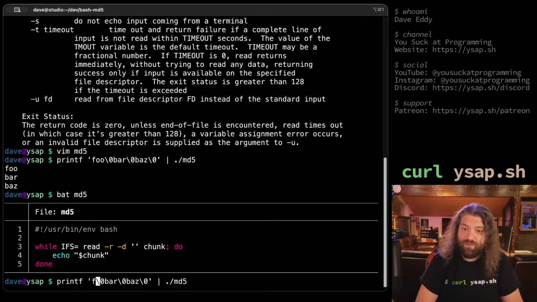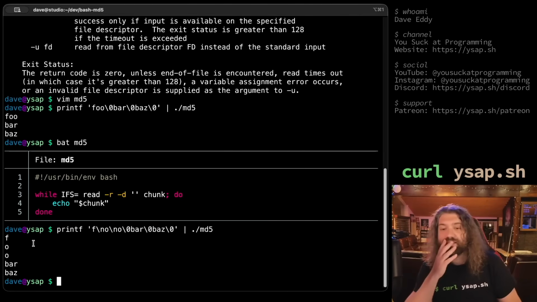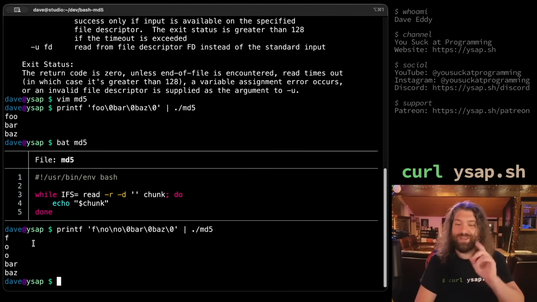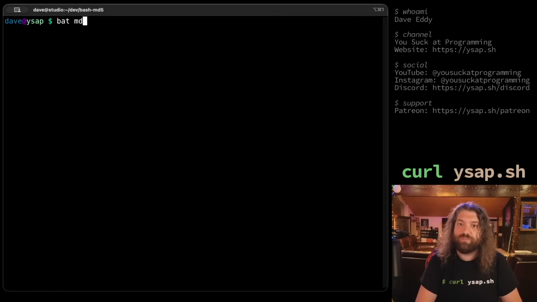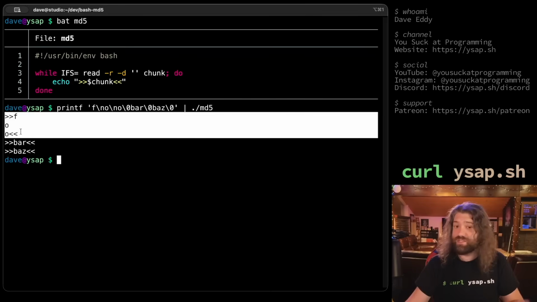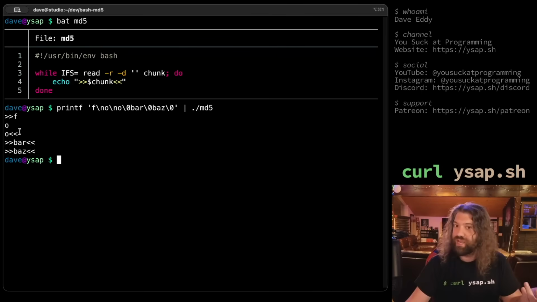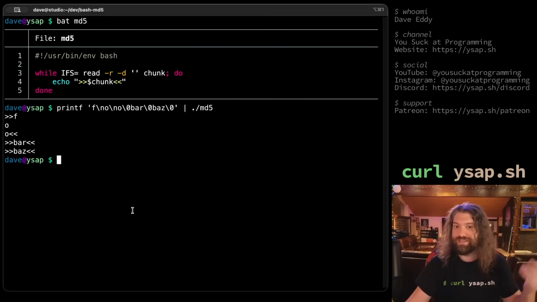So if we had F, O, O with new lines around it, the new lines are retained. I guess this is a bad example because the new lines show up exactly the same. Hold on. Ready for this? Let me make this easier to see. Let's echo greater than, less than chunk, and I'll pull up the source code so you guys can see. So this is what we're going to print. We're going to see how many times the read command ran. Look at this. The read command ran 3 times. So we had this chunk of data, which has new lines in it, but it was read through one invocation of read, this chunk of data, and this chunk of data. So we are successfully chunking the data on null bytes, not new lines. So that's great. This is huge.